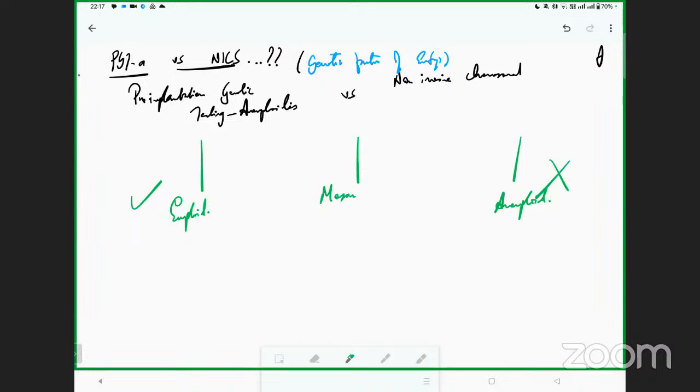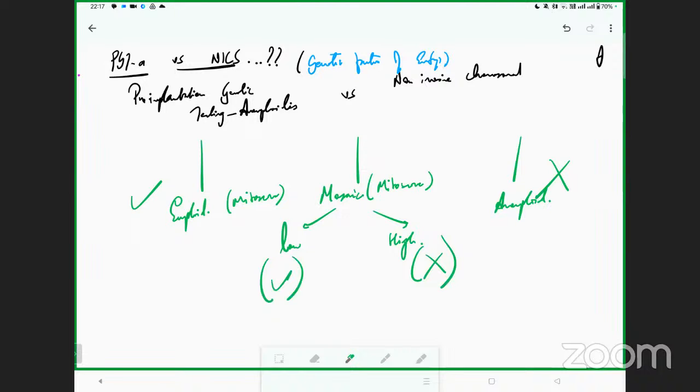Third is the confusion, mosaic. In mosaicism, you need to look at something called mitoscores. You need to look at it in euploid also, but in mosaicism, you need to look at mitoscores, which gives rise to low mosaic and high mosaic. High mosaic, I don't transfer. Low mosaic, I transfer without hesitation.